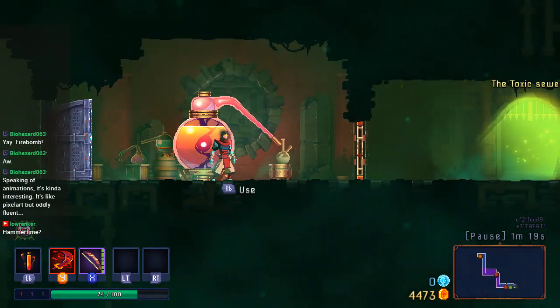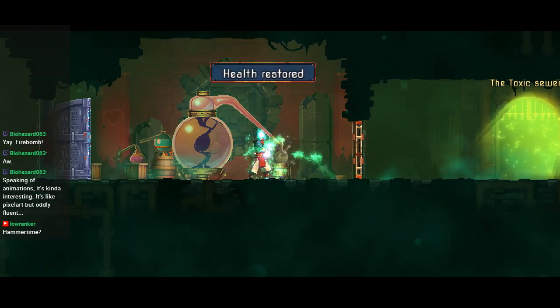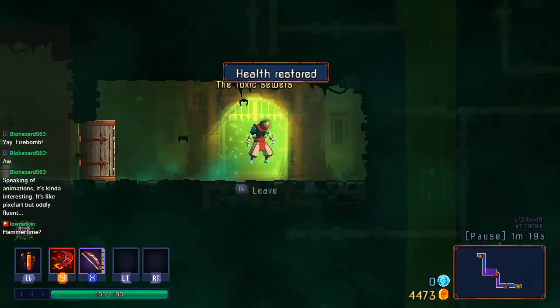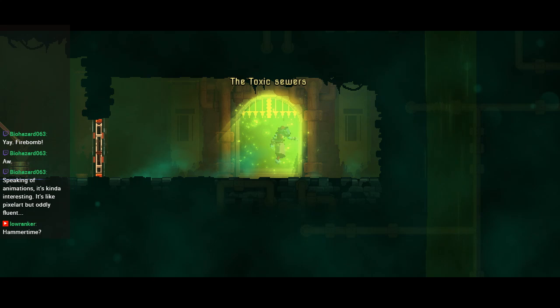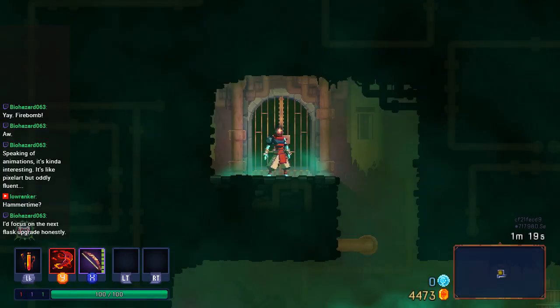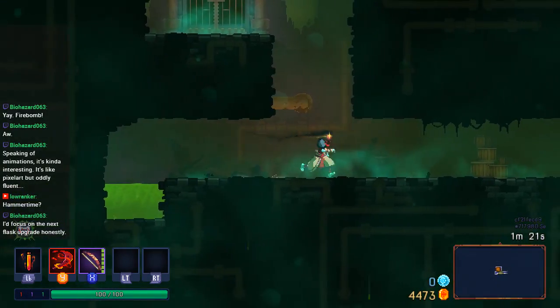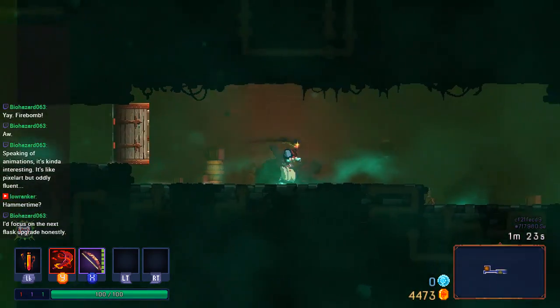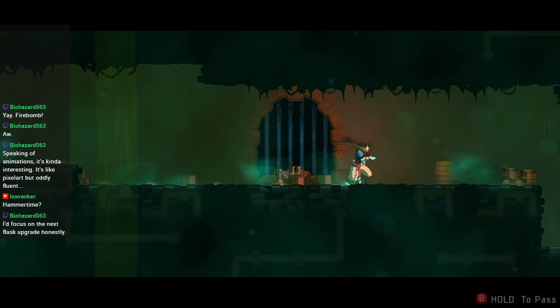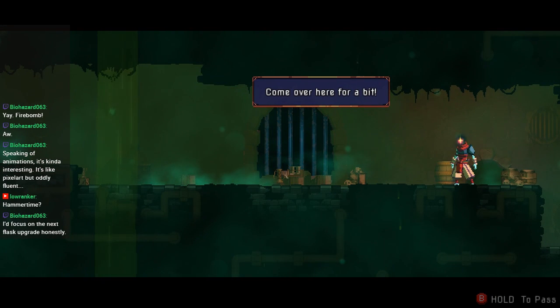Still running at the same amount of health as before, so I actually didn't get any scrolls. Curious to see if I'm going to be able to find a door here quickly enough. Flask upgrade probably would be a better idea, that's true. Okay.